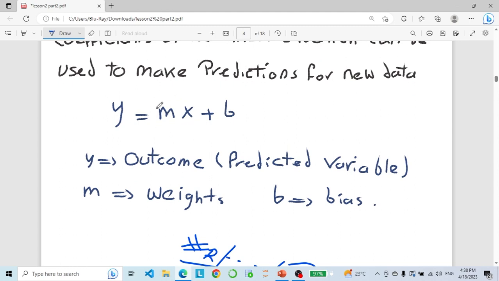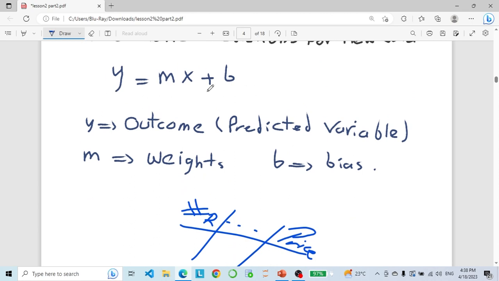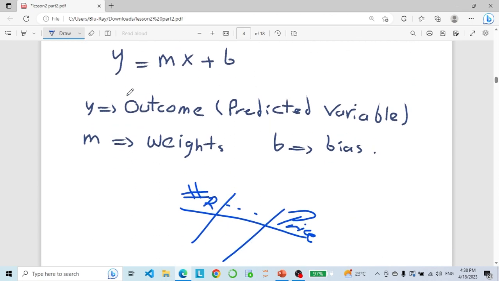M is our weights, b is our bias. And here's the equation of linear regression: y = m * x + b, where y is our outcome, which is our predicted variable, x is our input, m is our weights, and b is our bias.